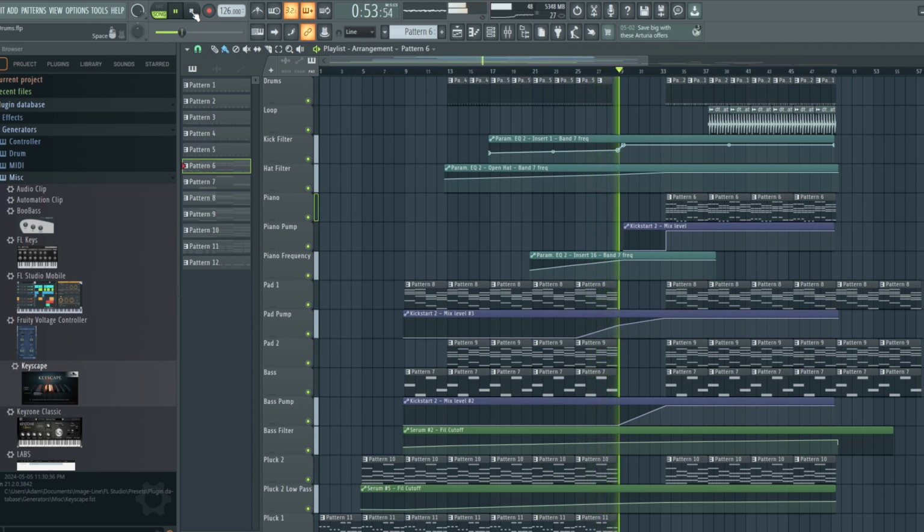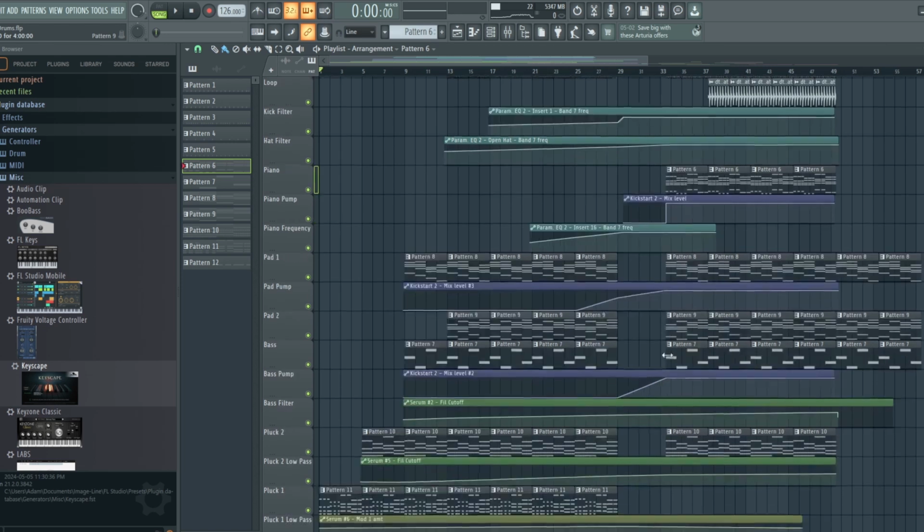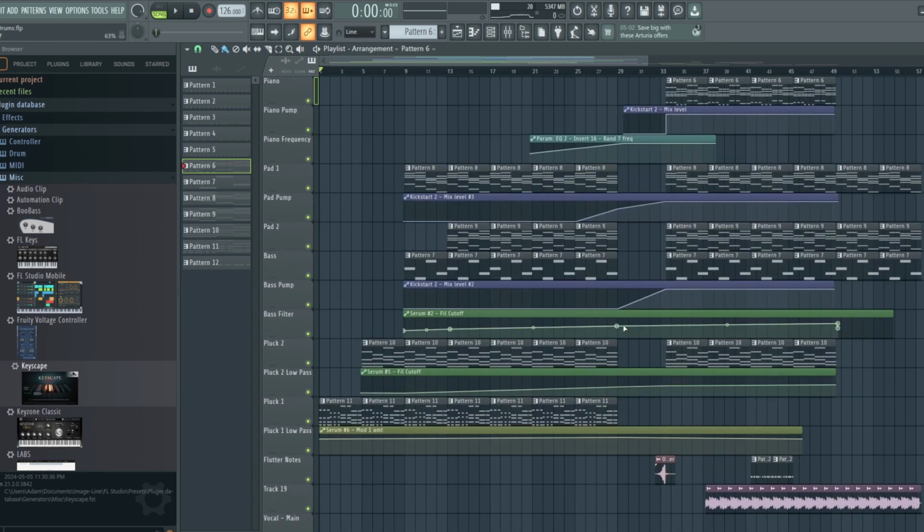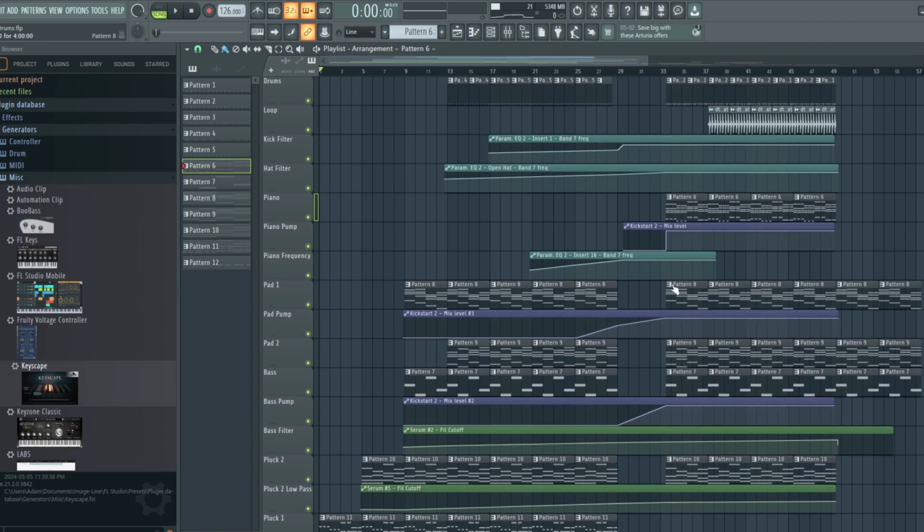Okay, so as you can hear, it's really kind of opening up and it's producing that energy. And that energy is coming through in a few ways here. I want to talk about how I did this. Rather than having that white noise build up, you can feel the tension building already without any of that white noise or anything like that.